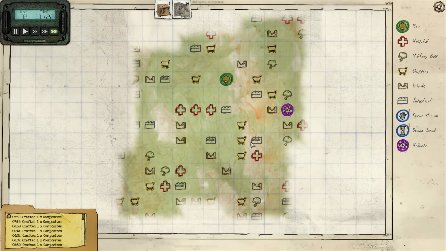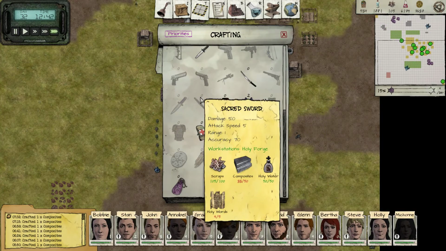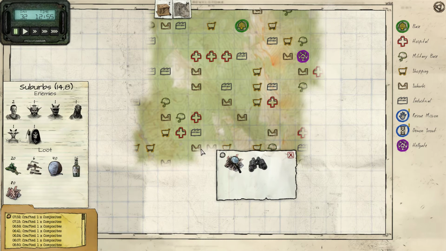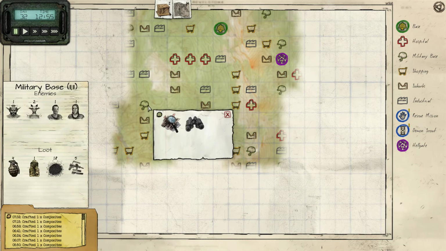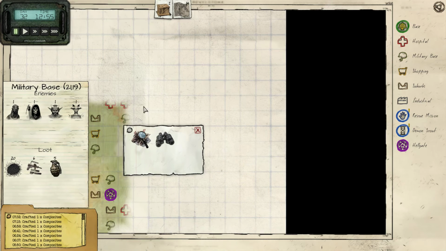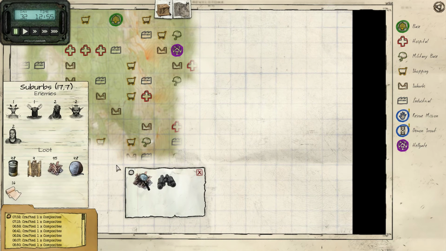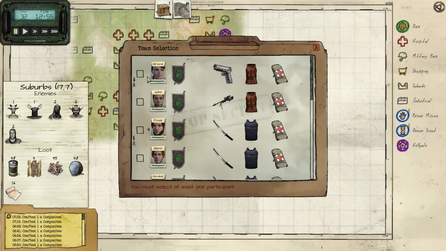Oh well, so we need to go somewhere. If we want to take the base, what do we need? We need a holy sword. For a holy sword we need composites and holy wards. So let's go and try to find this somewhere. First of all, holy wards, because we couldn't really craft them. Where are they supposed to be placed? There's like no churches or anything. Just randomly far away, I guess. This thing looks fine. So we'll just go and send a scavenge party.